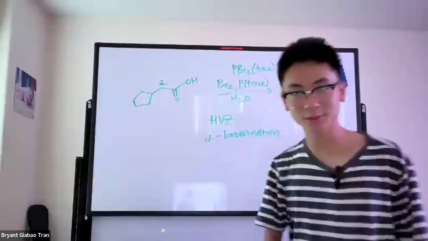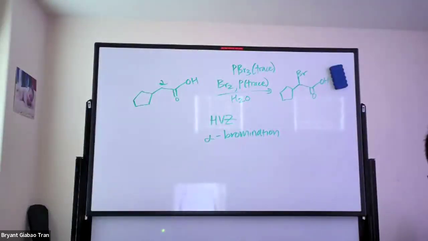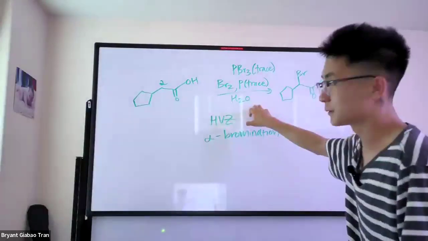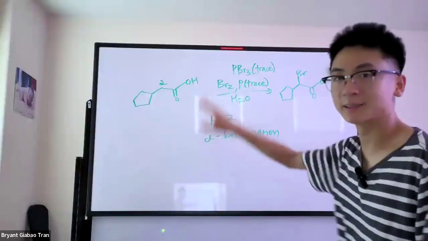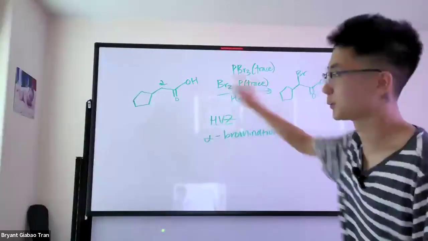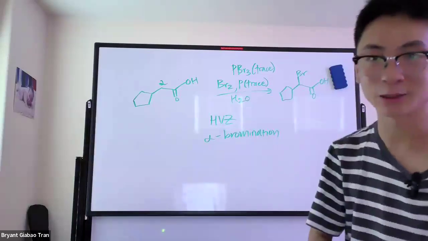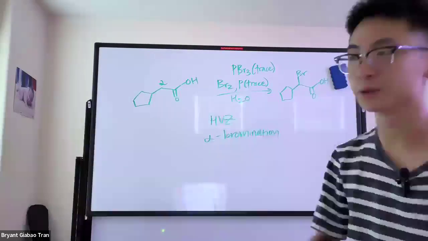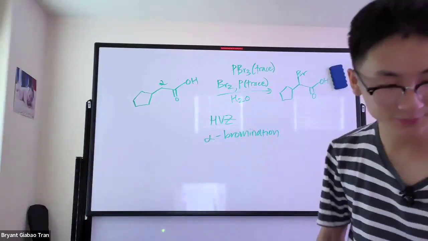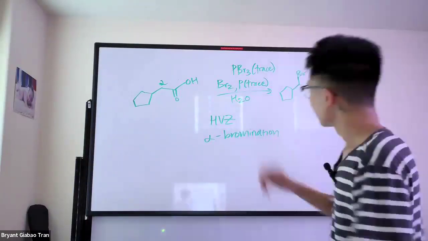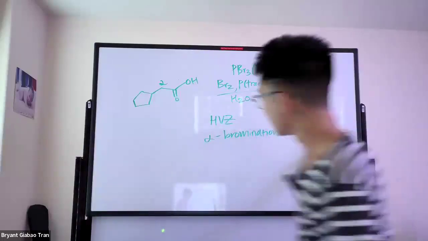Is this by radical or something else? I have to check the mechanism. The mechanism is pretty long, but I don't think the DAT is going to test the mechanism. It's just going to test you recognizing the reagents and what reaction it does, and then predicting the product of that, or going backwards from the product, like predicting what the reactant came from. The mechanism is pretty long. I have to look it up to see if there's a radical involved or some nucleophilic acyl substitution or some weird migration step for the mechanism. Okay.